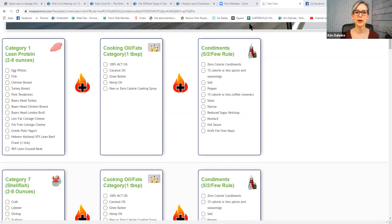This is by no means an exhaustive list of lean proteins — these are some of the most popular. You just need to get through this first week, so you don't need an entire library of food at your fingertips. You need a few foods, and then you can branch out after your first seven days.